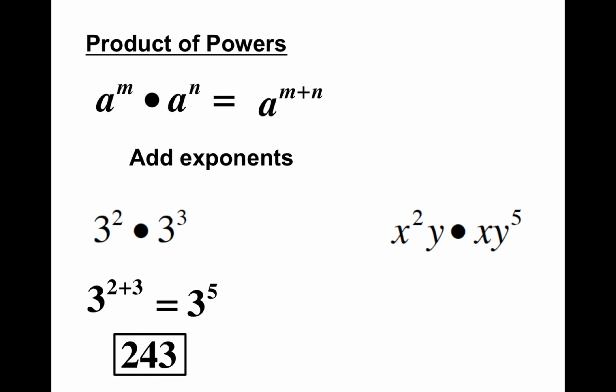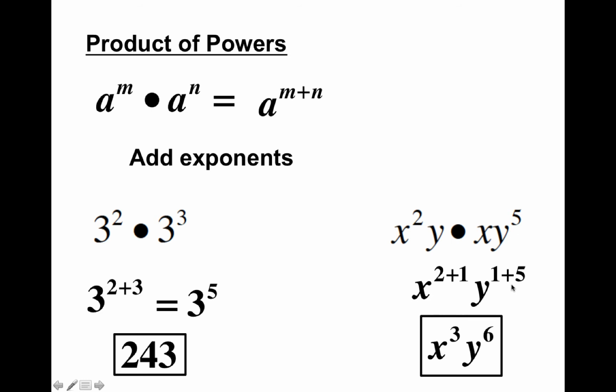You're not going to need to show the work where these are being added, but you can show this part and then the final answer. So you don't have to show the adding, just write what you get when you add and then the final answer. So over here, we're doing x squared with an x, so that's going to become x to the 3rd. Here we have y with 5 y's, so we're going to add those together with like bases. So this is going to become x to the 3rd, y to the 6th as your final answer.